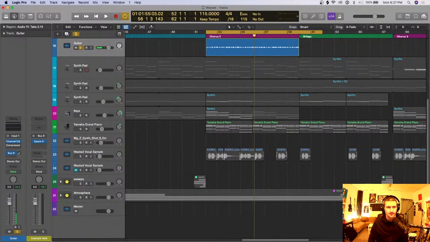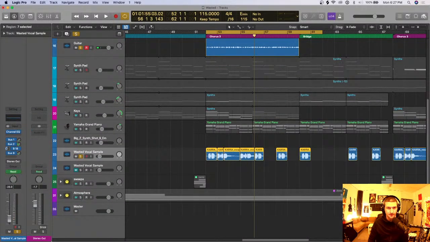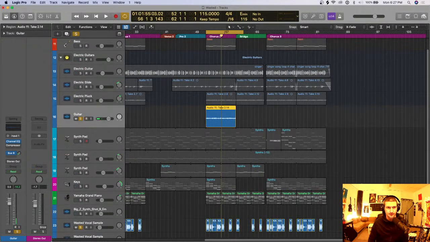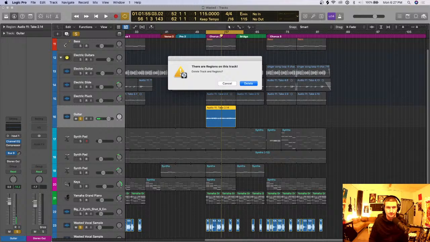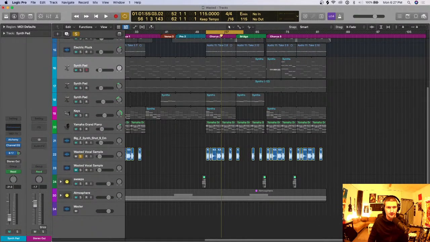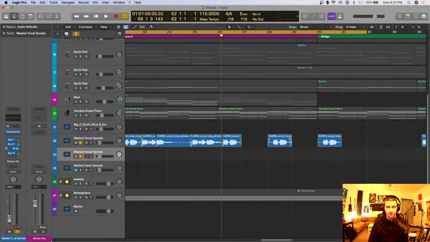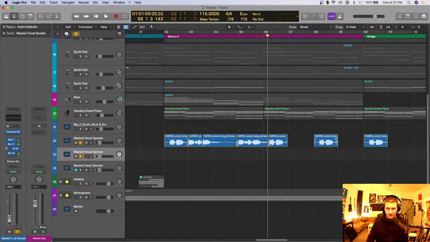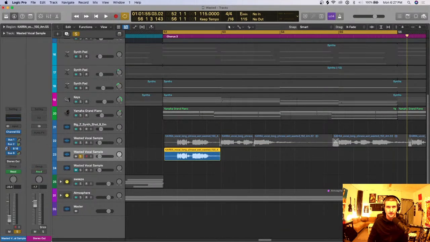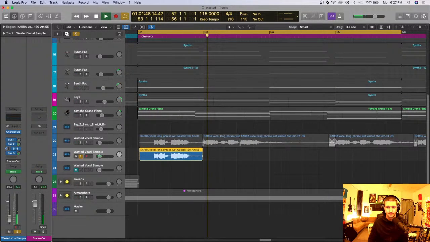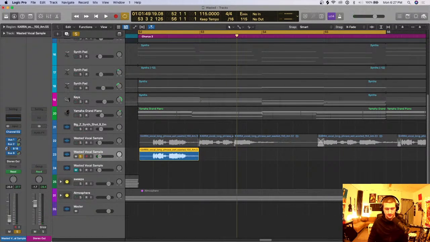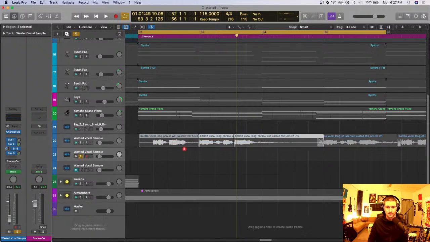Let's just use this sample. Let's clean this up. I'm gonna get rid of that guitar track. Command backspace deletes the whole track, and then I'm gonna Command D, duplicate this track, and I'll show you. I think I'll just quickly do what I think you want to do. Let's listen to this. Okay, let's maybe bring this whole thing down.